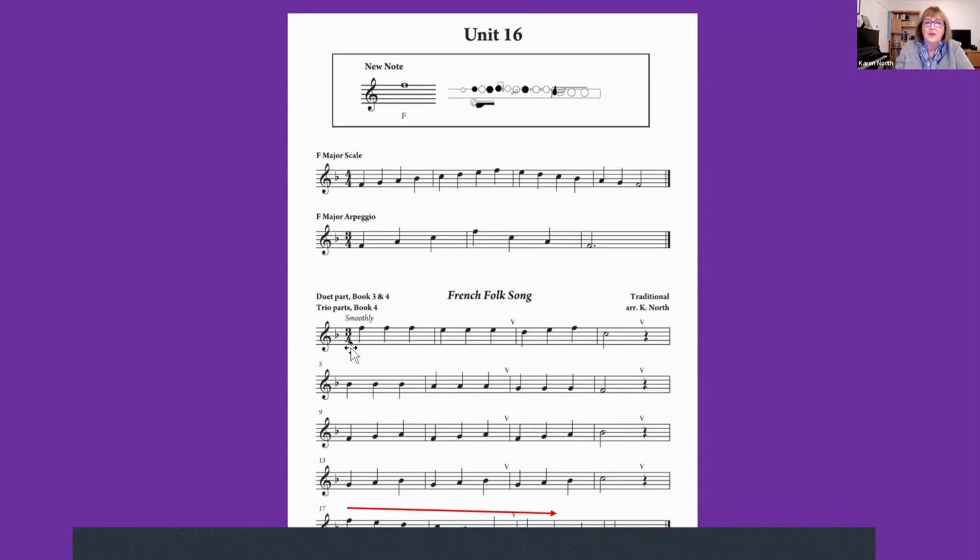So when I'm doing the French folk song, I always do this F major scale as a warm-up for the piece. Then I would ask the student, can they find a descending F major scale in the piece? And usually they will be able to find the scale in the last line, especially when they've played through the piece. Then I might also show them the first note in the first measure and in the second and in the third, and see, can they find another descending scale here?